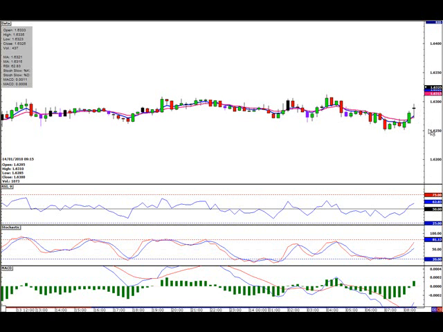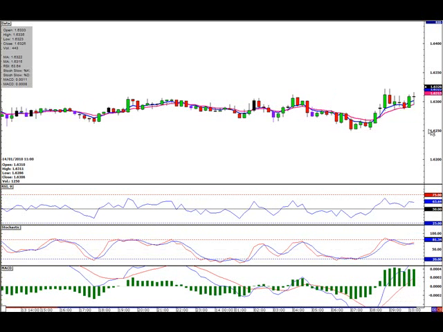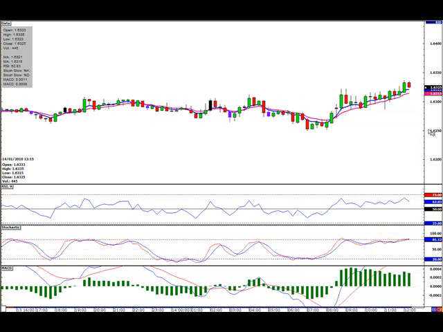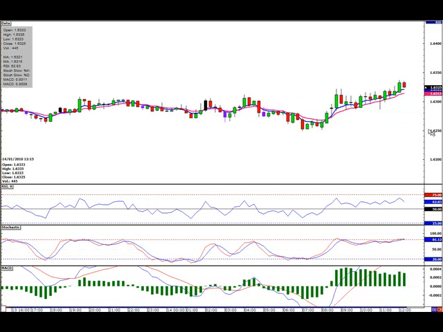And I know, as emotional as you get, you've lost 2 pips and you see another signal and you're thinking, man, this is my chance to make it all up. And so you go ahead and enter that. That is something that you don't want to do. Now I'm going to move my chart forward, and you can see that this trade actually would have been a winner. So if you did get a little emotional there and took that trade, then you probably would have made most of your pips back, if not got a little profit there.